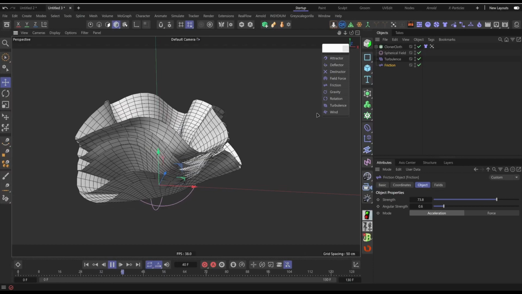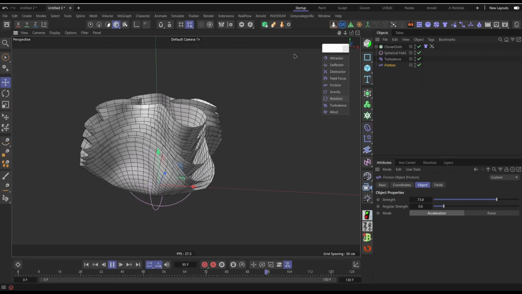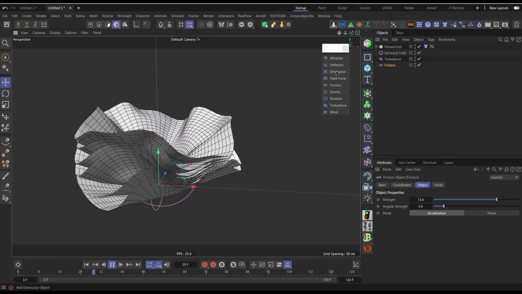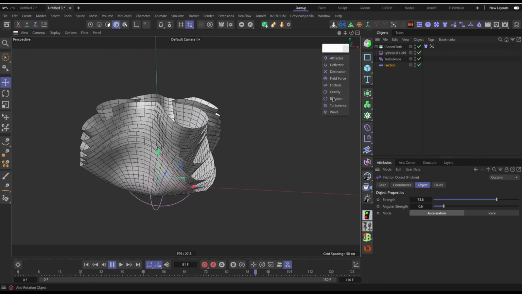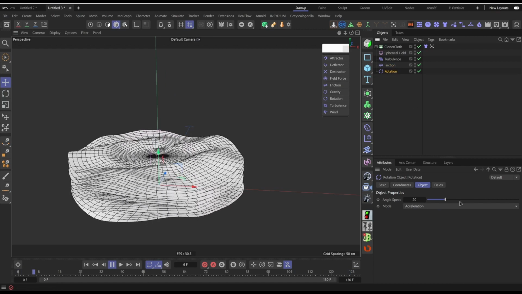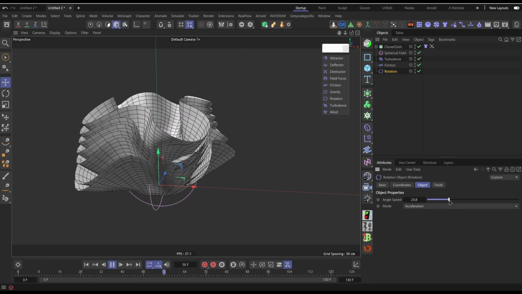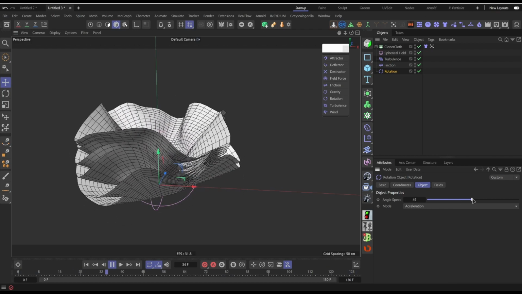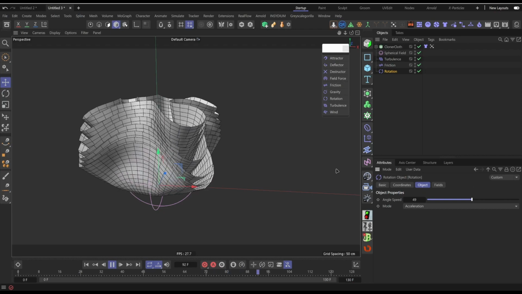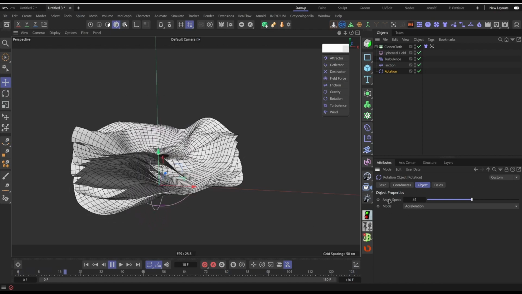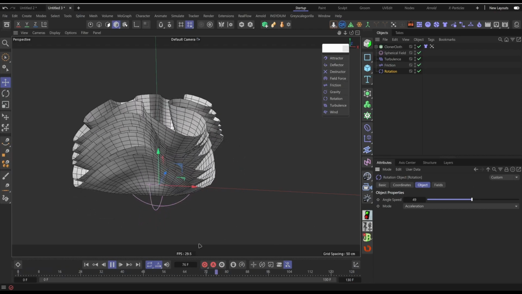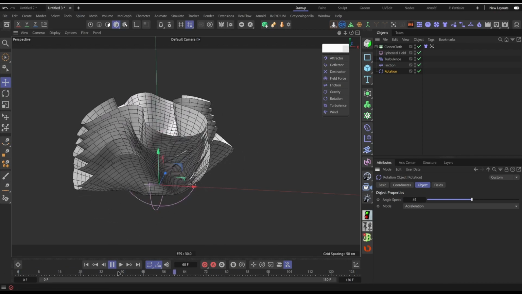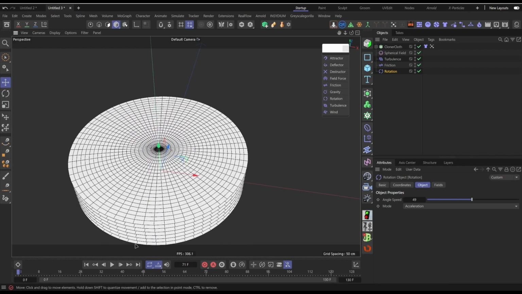What we can do is add another modifier, or what is it called in here? Force. My mind just went completely blank. So we can add another force, a rotational force, and we can tinker with this a bit and get it so that it's moving a bit differently. You'll notice as well that sometimes when you adjust a parameter, it might not adjust straight away until it goes back to the start, and I think that's because it's dumping everything on the GPU, so it's computing it a bit differently.